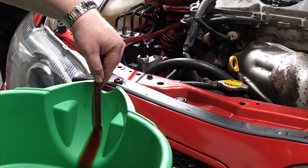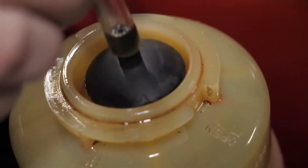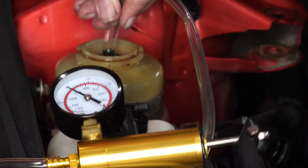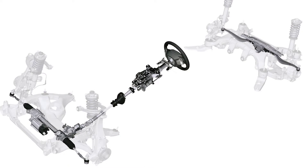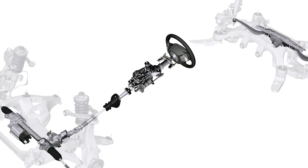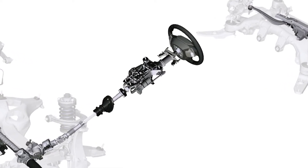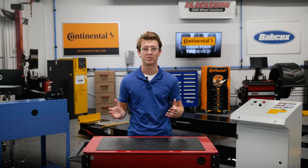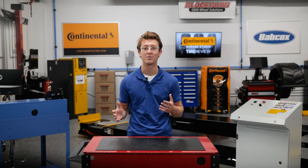There are several ways you can do this with fluid exchangers or just draining and replenishing the reservoir. Many vehicles also require the steering angle sensor, or SAS, to be reset or recalibrated after alignment is performed or components in the steering system are replaced. Even if the SAS is out of calibration, most vehicles have ways to sense if it is traveling in a straight line. If the angle is far enough out of range, it might set a trouble code and disable the ABS and or ESC system.